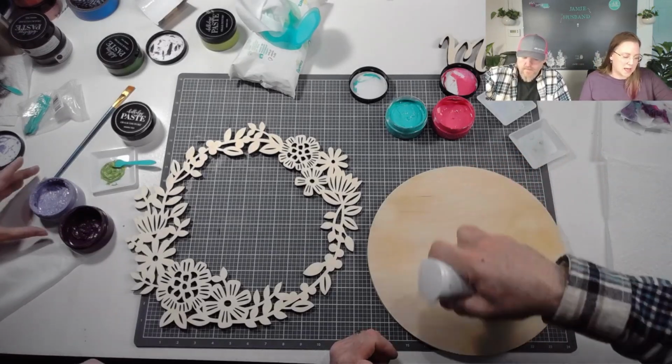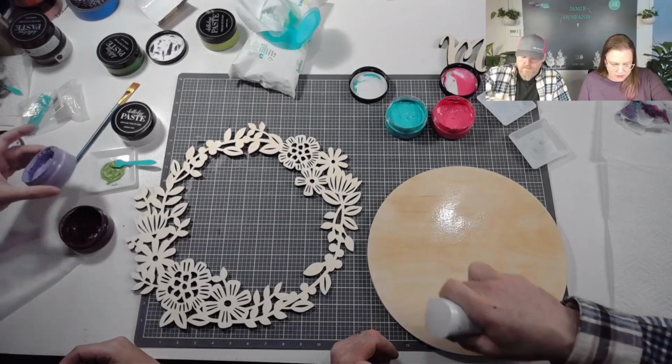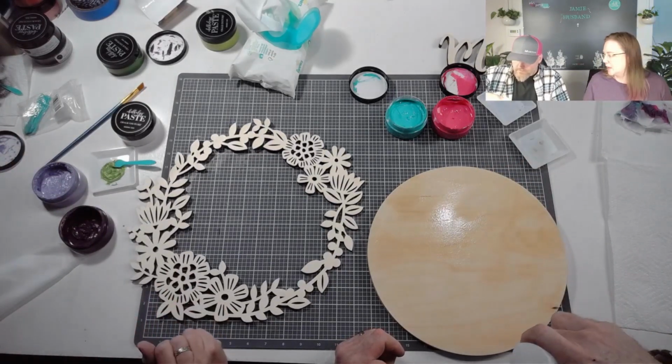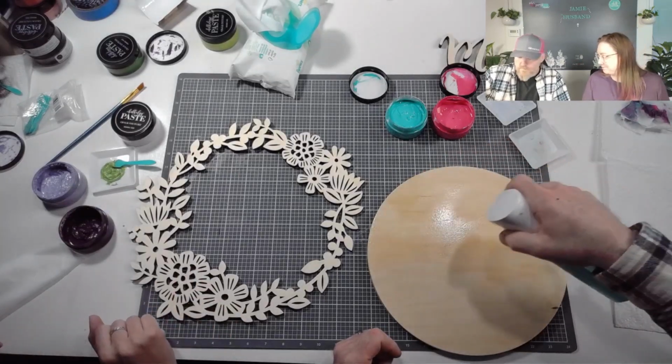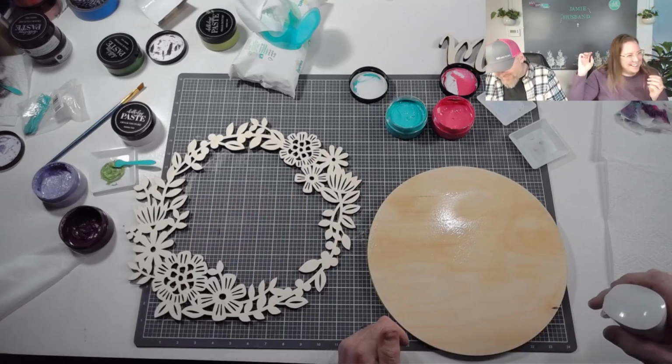And while he was doing that, I found another purple. This is an old color too. This is wisteria, but it's a light purple. I'm gonna give these flowers a little extra. I'm gonna do double purple in. You keep your water on your board.